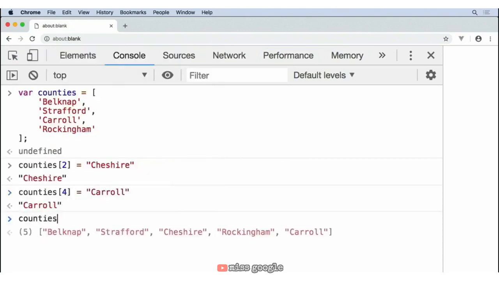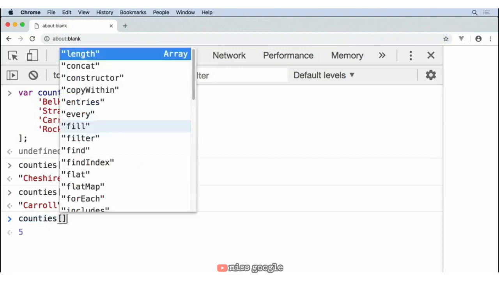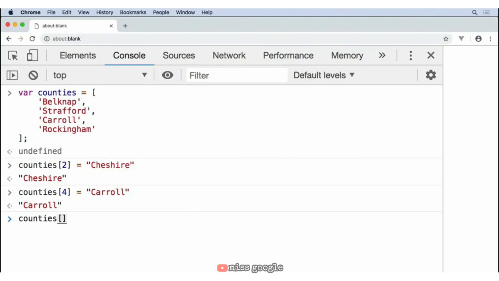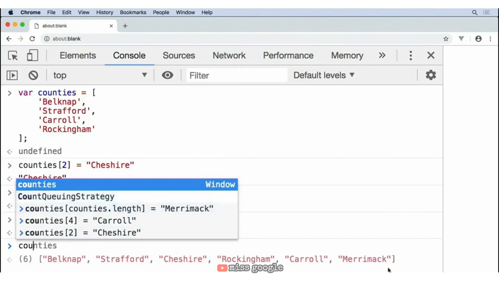But in the context of programming, doing things this way is not always going to work. There's going to be a lot of unknowns, a lot of uncertainty at any point during the execution of your program. You're going to want to do things in a more abstract way. So if I want to stick something on the end of an array, I can type counties like this with the square braces, and now inside the square braces, I can use an expression that will evaluate to a number. So I can say counties.length in here. And this would evaluate down to the next number, which in this case, because I've already gone up to 4, would be 5. I'll add Merrimack. So I've added on to the end of the array this way.